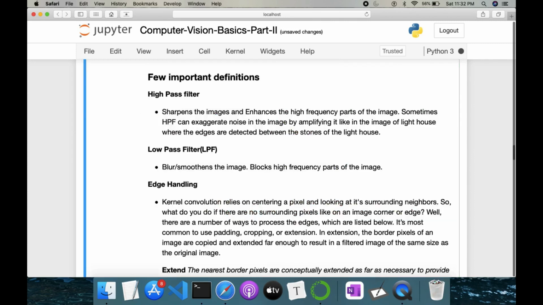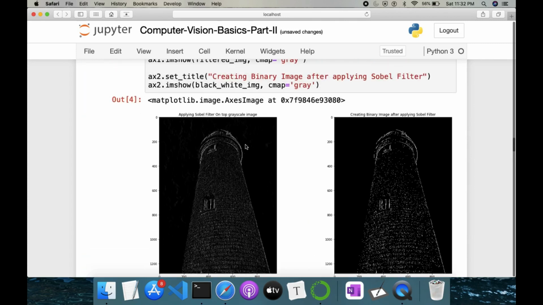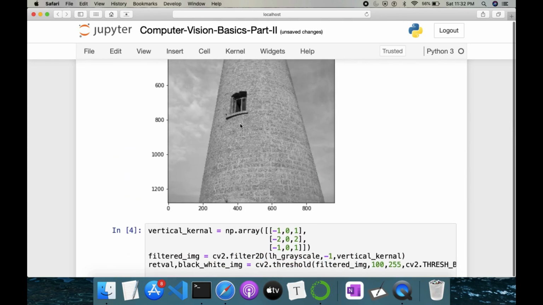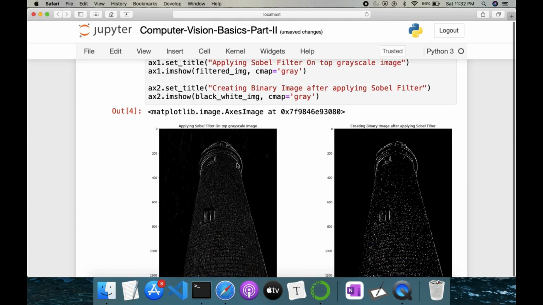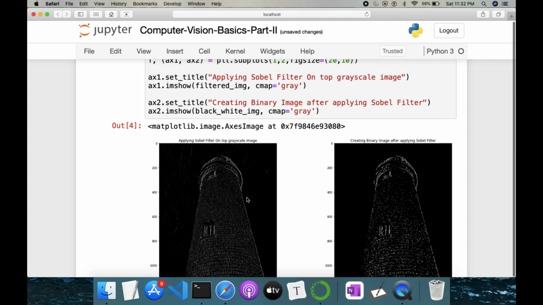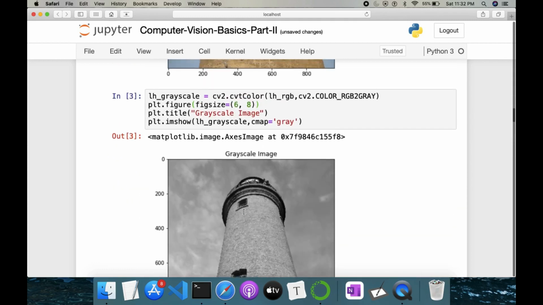Okay, so here I'm running this cell now. So this is applying the Sobel filter on top of the grayscale image. This is the grayscale image we had, and we are applying a Sobel filter on top of it. So we are getting some black and dark white spots. And also we have these lines here, which are nothing but the edges, you can consider, because you have dark at the back, and here you have this change in gradient. This is what we get from this vertical filter.